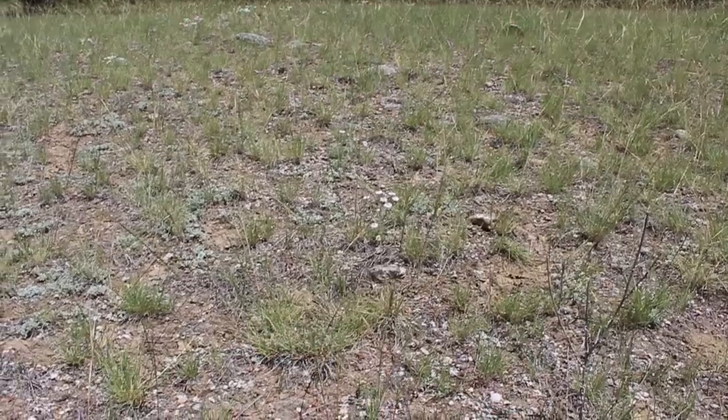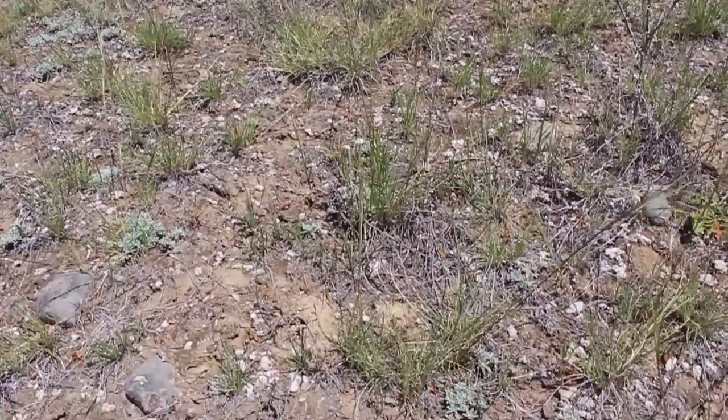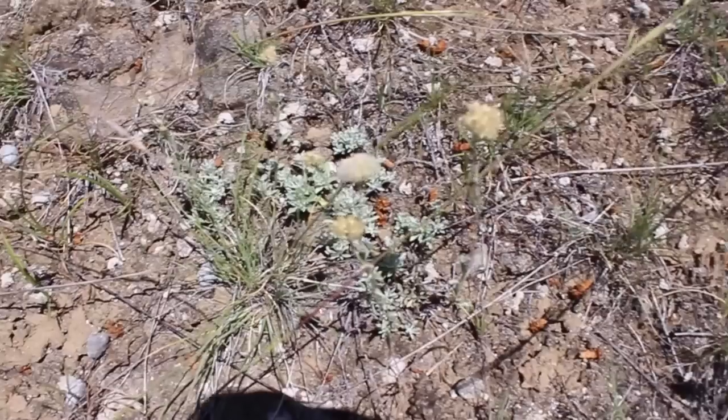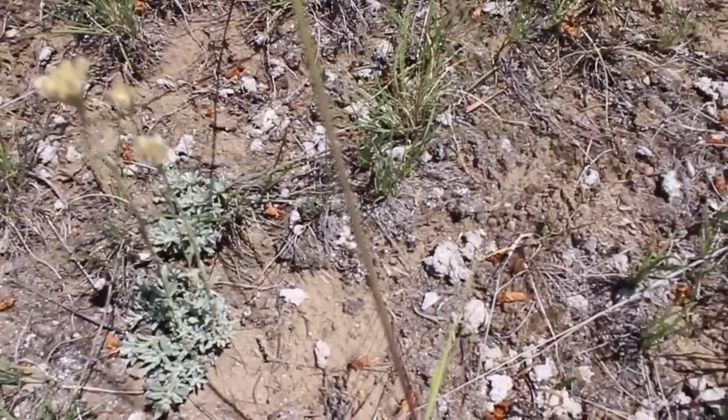Just look behind me there — there's not much growing on that hill. Pretty dry. It's southwest facing, so it gets pretty hot in the summertime. The grass density is pretty low. Here's an example of what the slope looks like without the influence of the swale. Notice how far apart the clumps of grass are, how much soil is exposed. You can really get a sense of how dry this slope typically is.